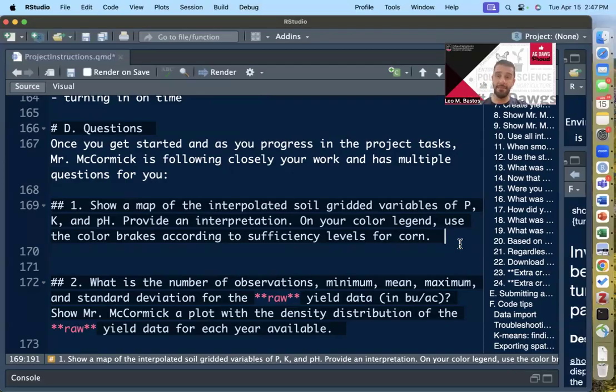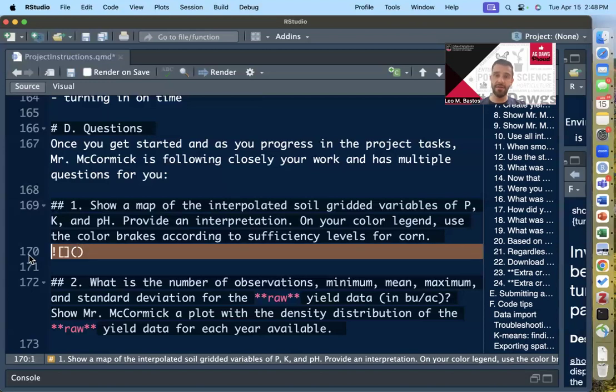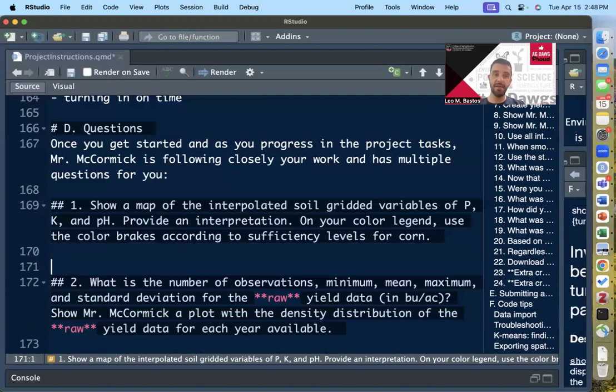You need to make maps of the interpolated variables. You need to first interpolate the variables and then do maps. Add a north arrow and a scale. Use a color legend that makes sense, that we already talked about, colorblind friendly, and bring those figures here by using that exclamation point, brackets, and then giving the path to the figure, which will embed the figure in the script. And finally, of course, you have to provide your explanation.